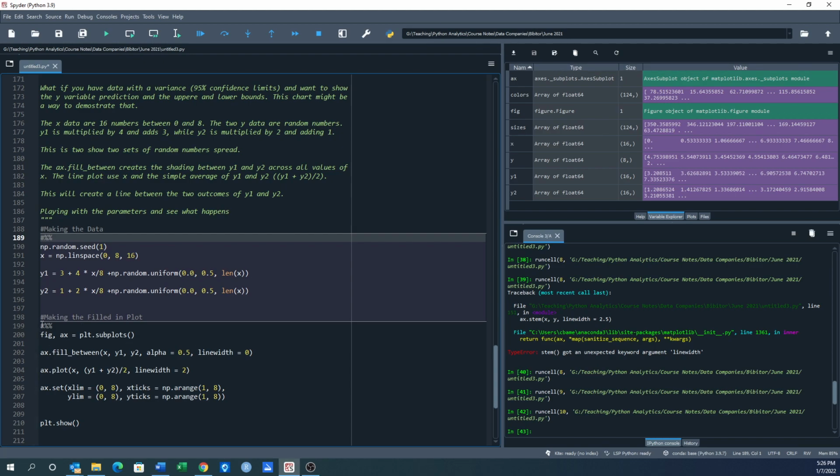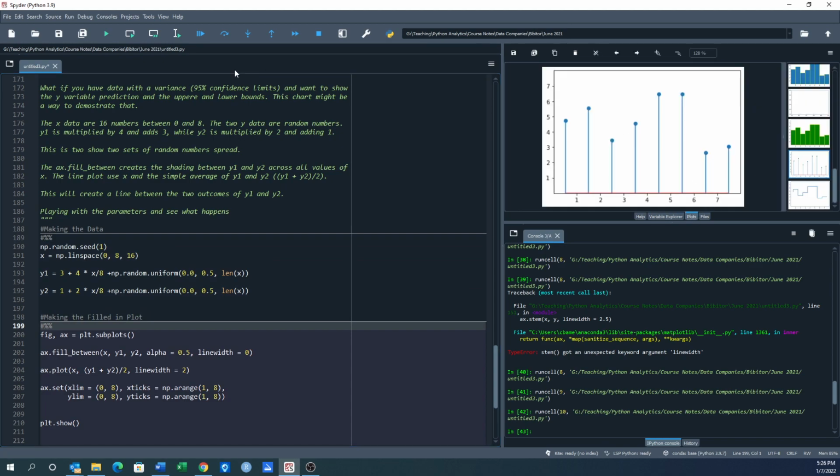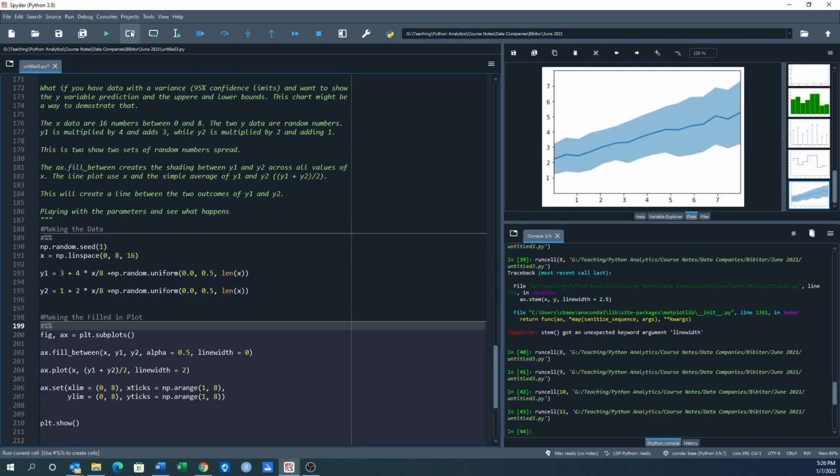Now what we're going to do is run the plot. And let's take a look at what the plot comes up looking like. So we're going to run this plot. And there you go. So here's my y1 plus y2 divided by 2. That is the simple average. Here is the random number going from 1 to 8, the upper and the lower, and I filled all of that in. Okay, so that's a way to show a confidence interval. If you know what the y1 is, you know what the y2 is, or you know the upper bound and the lower bound, you can put those in for every value of x. All right, excellent.